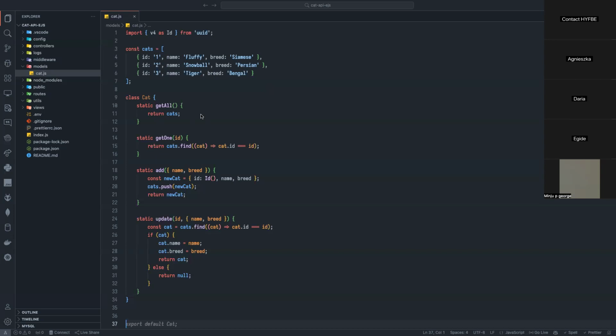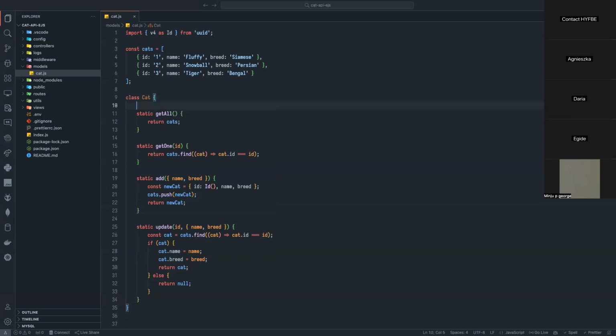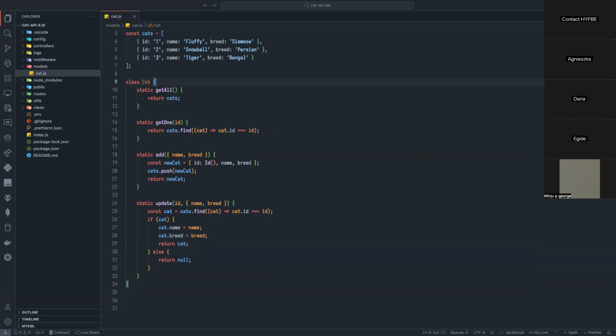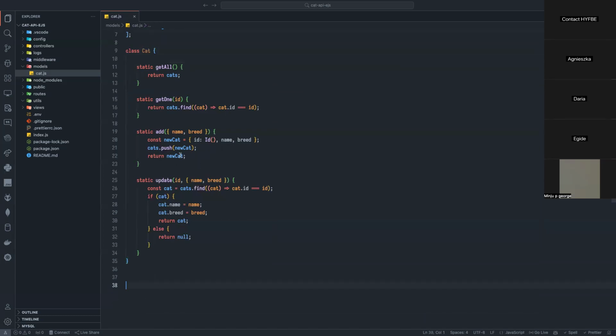Because I am inside a class. Yes. So when you are inside the class, if I want to declare a property, I will not use const or let. No, I will just say name equal to something, and it will not give me an error, because here it's a property. It belongs to the class itself. And this one is a method that belongs to the class itself. So if I am inside the class, I don't need to do that. All I have to do is define the name of my method and then parentheses, as you can see, and then curly braces, voila. So I've created all this functionality, which should be simple. Have you already seen it?